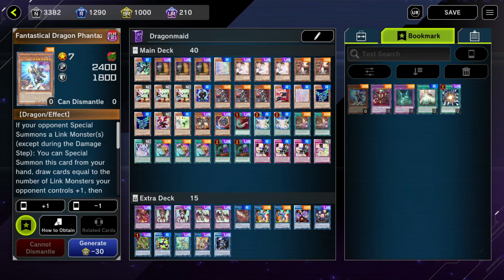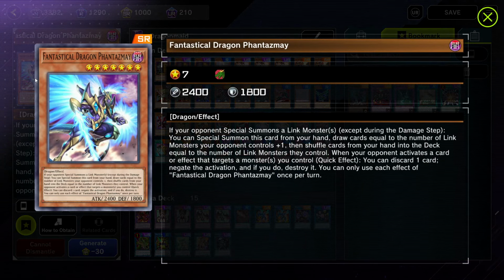Another hand trap that you could potentially add into this deck is Fantastical Dragon Phantasme. Its effect is, if your opponent special summons a Link monster, you can special summon this card from your hand, and you draw cards equal to the number of Link monsters your opponent controls +1. Then shuffle cards from your hand into the deck, equal to the number of Link monsters they control. When your opponent activates a card or effect that targets a monster you control, quick effect, you can discard one card, negate the activation, and if you do, you destroy it.